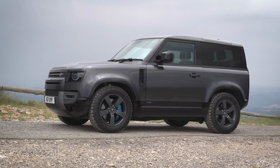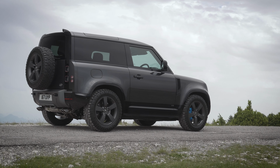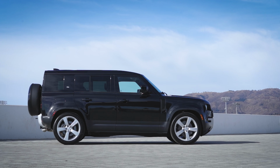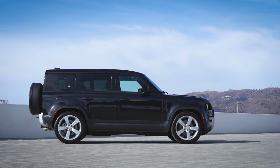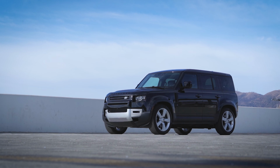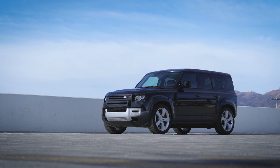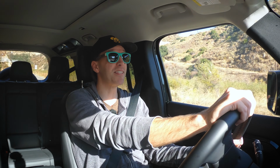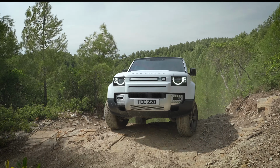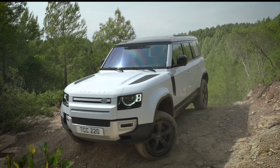All right, so let's talk about how much all of this costs. So the two-door Defender 90 starts at about 57 grand. The three-row 130 starts at just under 70 grand. And this mid-tier 110 starts at 61. But we're at about $117,000 for this SE V8 with some options. Yes, that's very expensive, but what did you expect for a luxurious SUV with some of the best off-roading technology and chops on the planet?